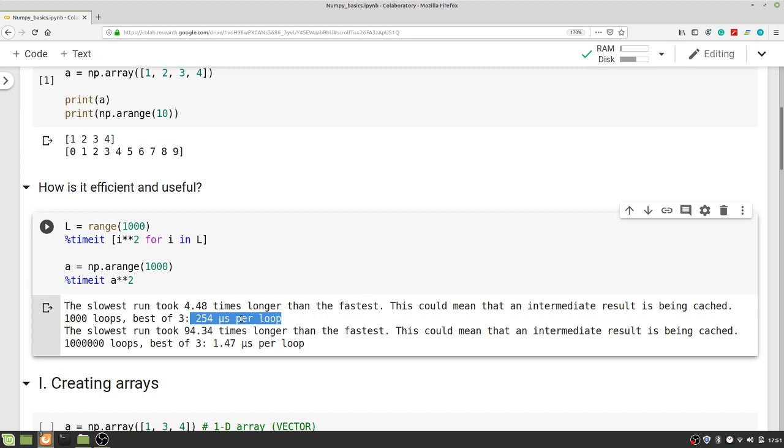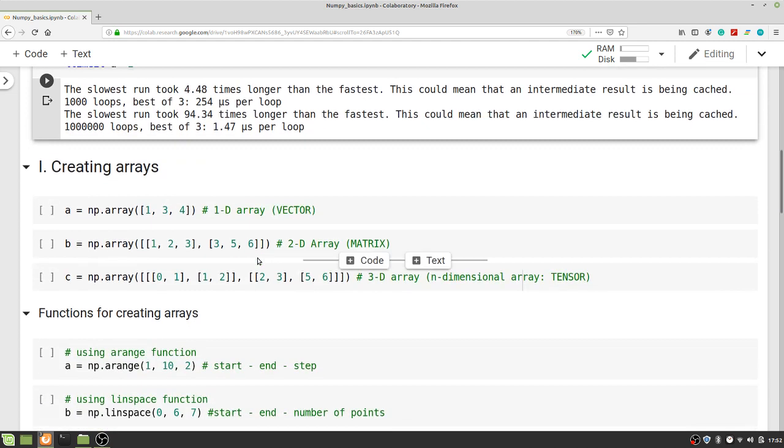So this is the computation time when we are allocating memory in a list. But when we are allocating memory in a NumPy array, we find that the average computation time is 1.47 microseconds per loop. So can you see the difference? It is almost 200 times faster than the list. This is how efficient the memory allocation in a NumPy array is, so the computation power becomes very strong and time reduces. Just 1.47 microseconds is required to do the same operation.